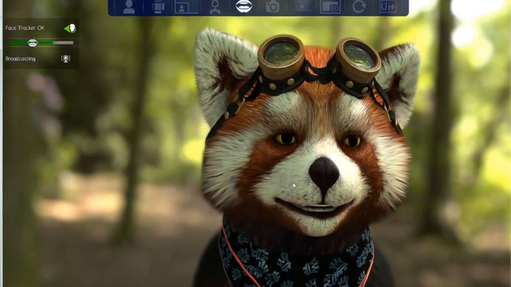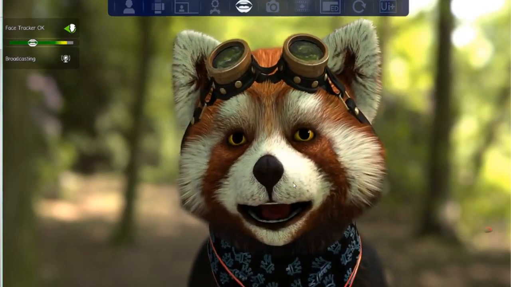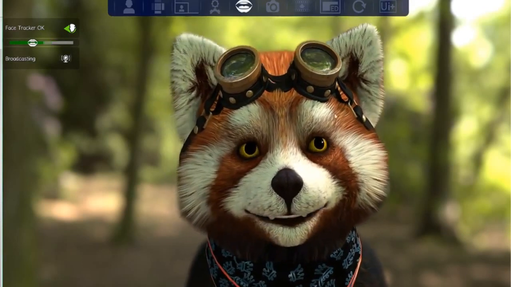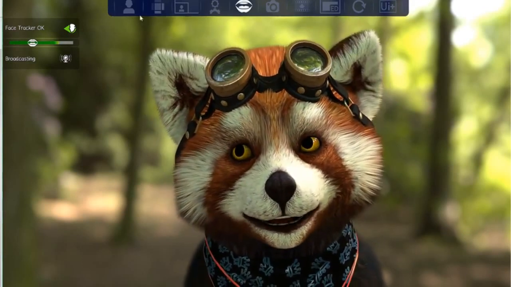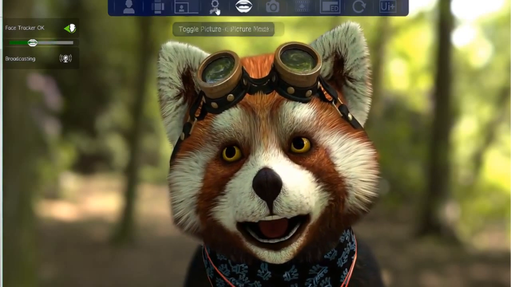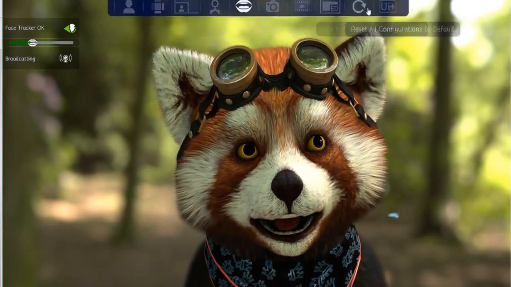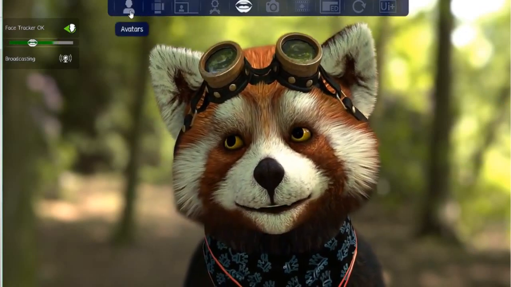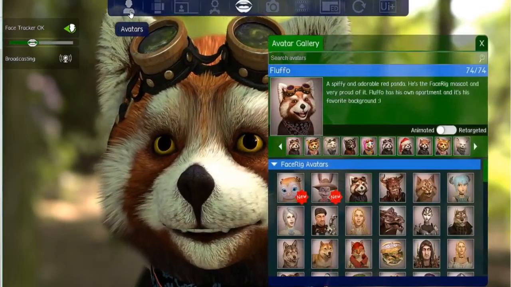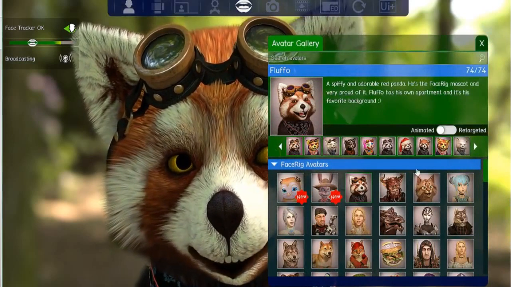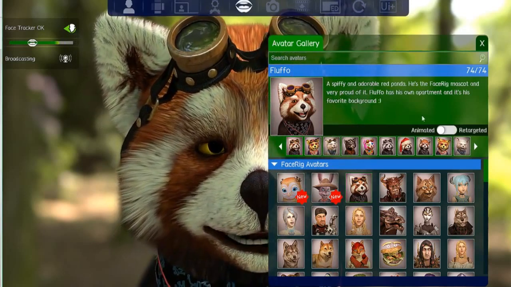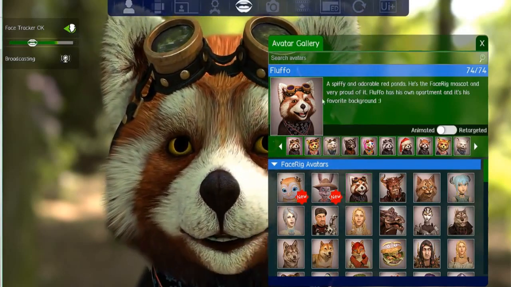So basically, once you get your setup done, now you can move on and start working on the learning process behind FaceRig, which is basically understanding these on-screen options that you have. Each of them does something a little different. The first one accesses your avatars. So you click it and it opens up all of your avatar options to play with. From top to bottom, left to right, just look at every little thing.